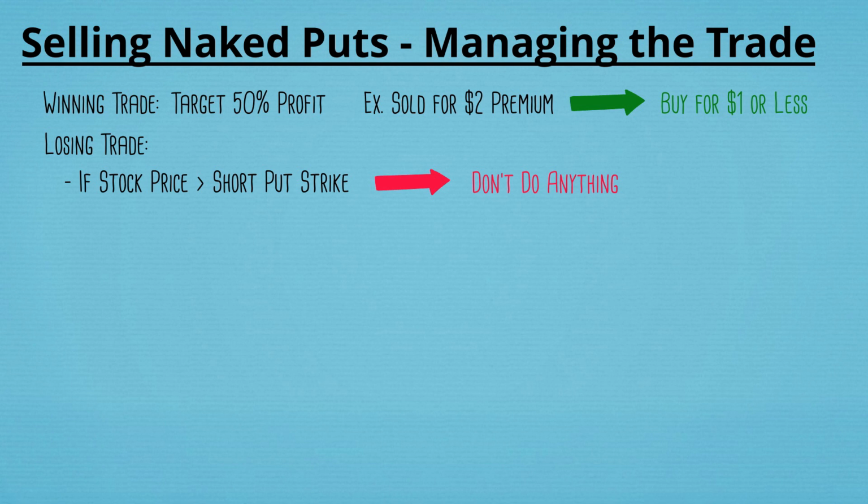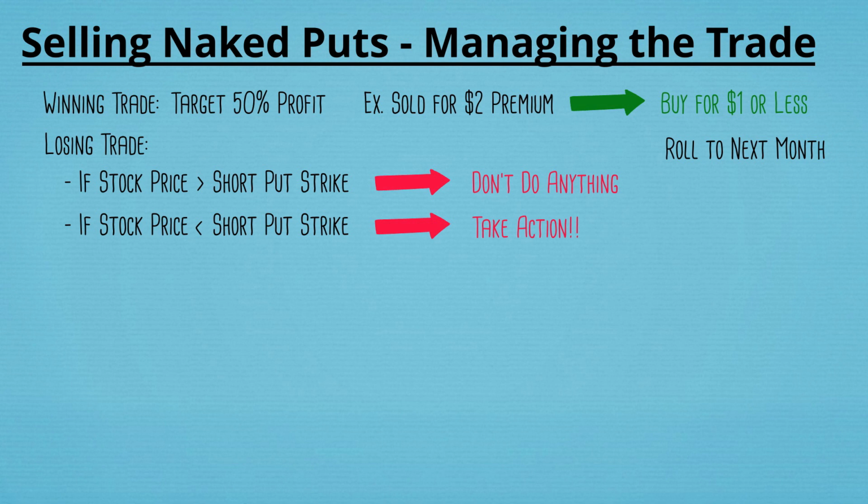Now, if the stock price does start to get below your short put strike price, that's when you want to take some action. Now, it depends on how far out you still are from expiry. Hopefully by this point, a week or two have gone by, so you're not around 40 days anymore. What you want to do is, if the stock starts getting below your strike, the best thing you can do is roll out to a future month. So hopefully you're around 30 days already.